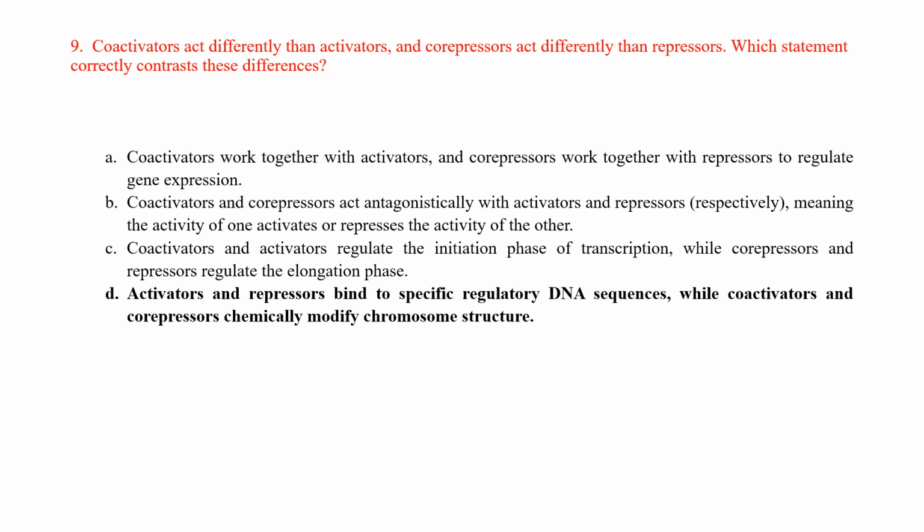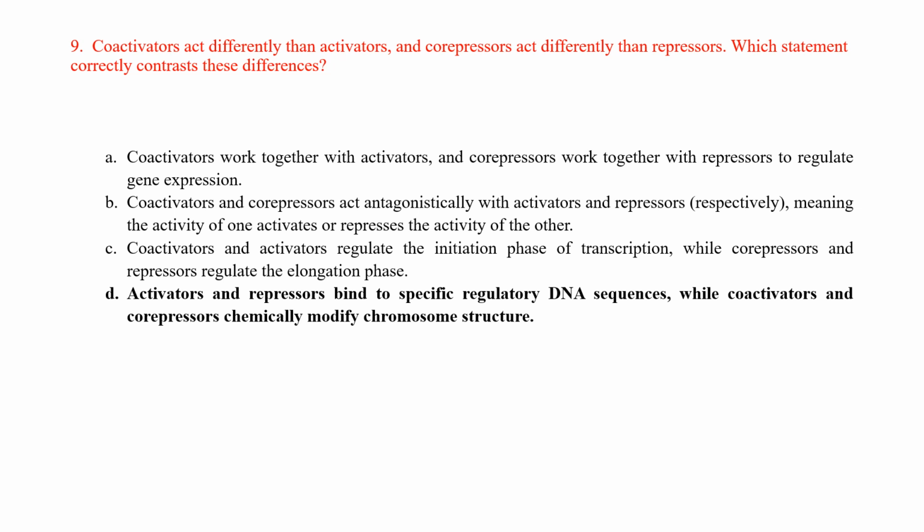In the case with co-repressors, it very simply will bind to the mediator and basically prevent it from tracking down the DNA strand and therefore stop any type of transcription. As far as the other answers here, letter A, while true to a sense, doesn't necessarily give us the entire picture, so it's not the best answer out of the four.